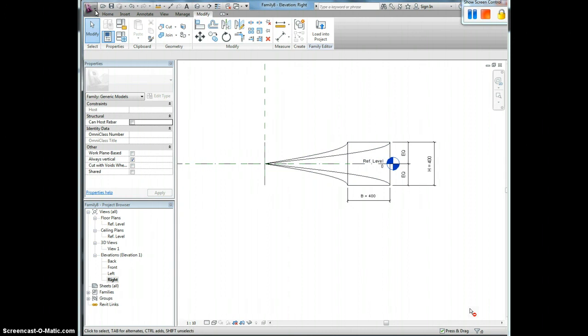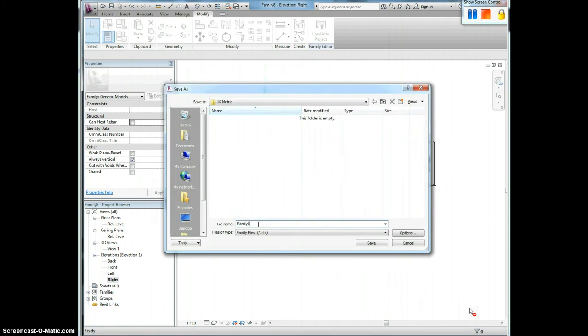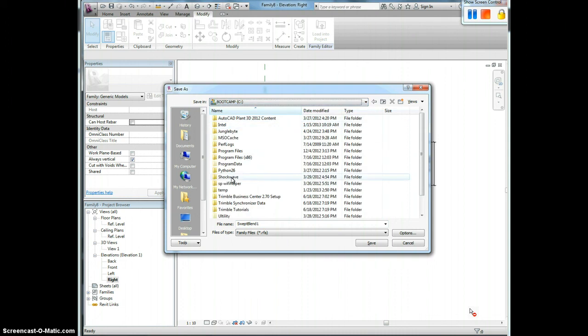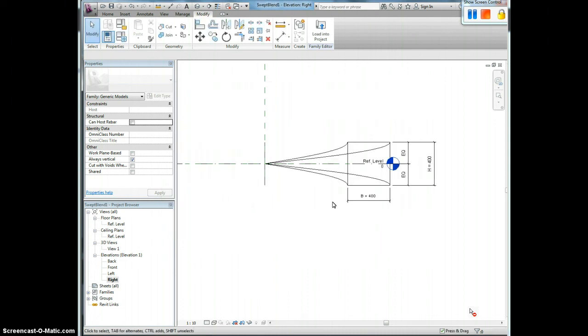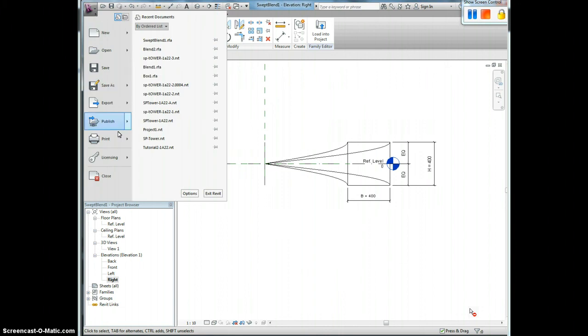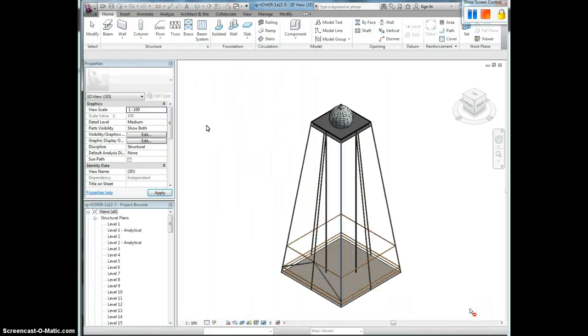After you save this, you load it. Save to the correct position. Then I close this and open my project file.